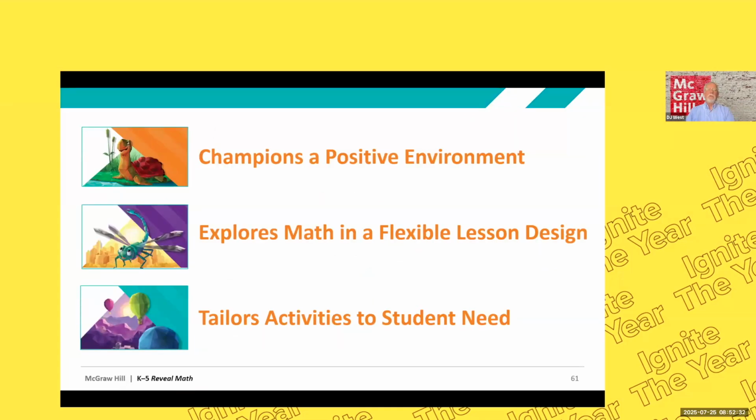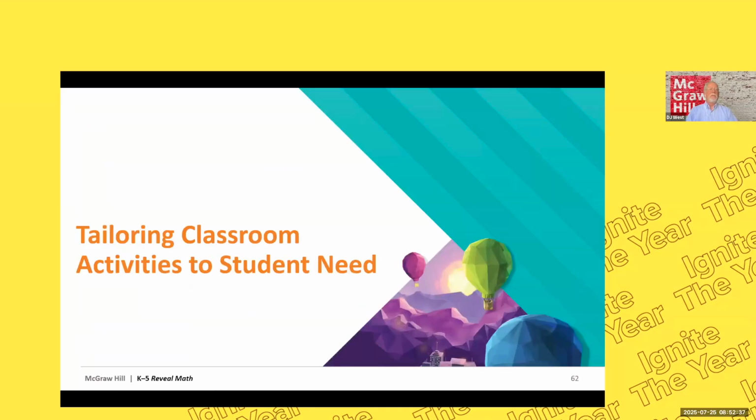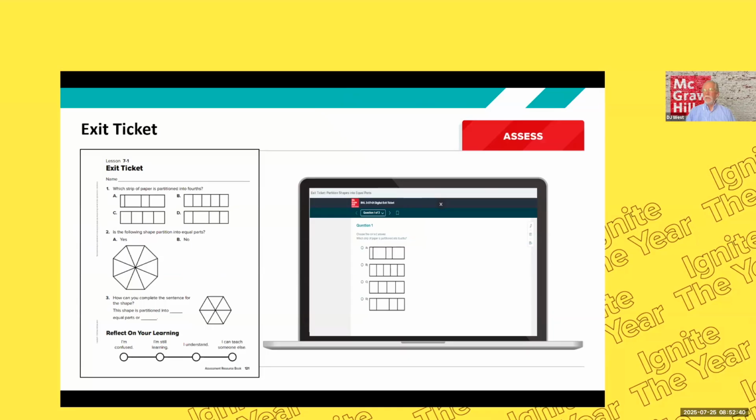Now, I'm going to wrap the lesson up with tailoring needs, and I'm going to do that in like 3 minutes. Into the lesson, every lesson has an exit ticket. Paper, pencil, digital. Advantage of the digital, I get data from it. Paper, pencil, though, you notice almost all of these is 3 questions. The point of this typically is not a grade, but it's for you to be able to see by just flipping through them who got it and who didn't get it. So when I come in tomorrow, I actually know who I need to respond to.